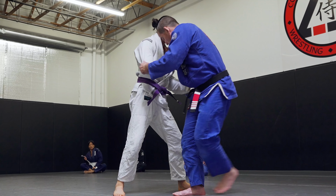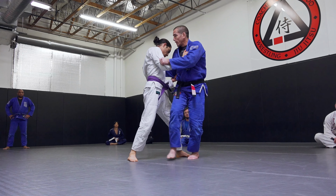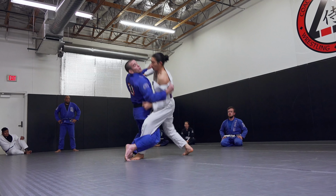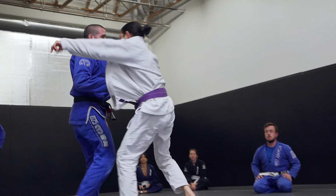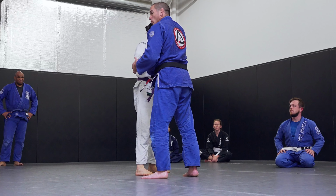Now I close the distance with my trail leg, this back step, turning the weight onto the leg I'm attacking, and then reaping that leg in that circular motion, committing to that corner. So again, circle, get him to step, back step, ouchi gari. So that's what we did Monday, right? So if you weren't here, go ahead and keep working on that. But if you were, you're ready to add to it when the ouchi gari doesn't work.